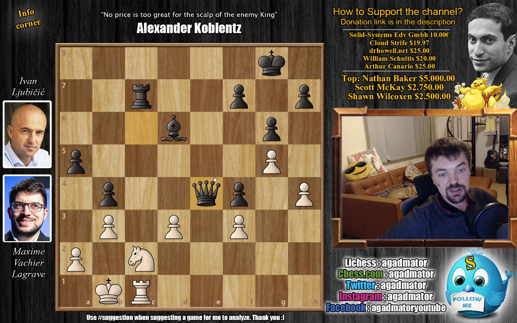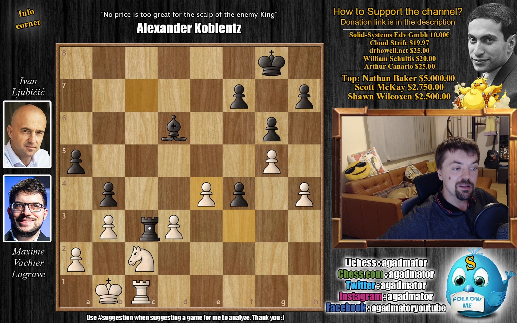However, queen captures on e4 was played. We have f captures on e4. D captures on e4 is also possible, but then white has no passed pawns, and this way white has at least a passed d pawn. But it also gives black the passed f pawn. I accidentally pushed that. And here we have rook to c3, immediately going after this pawn here.